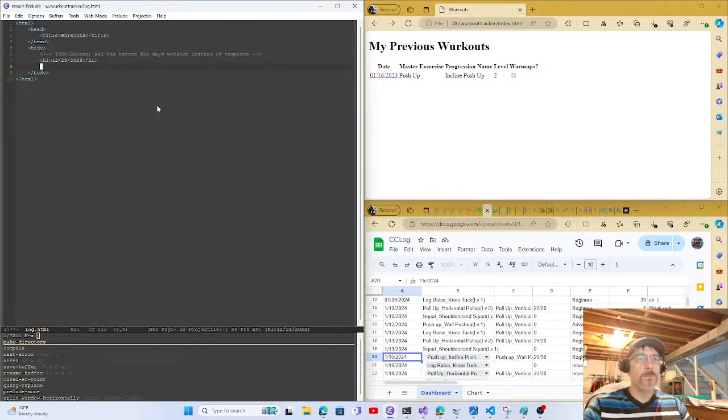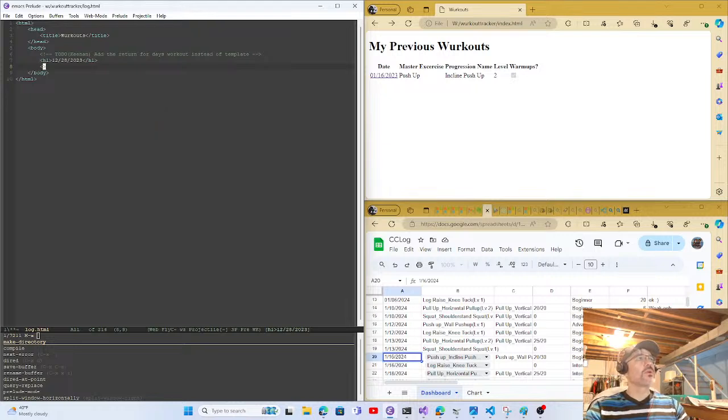We'll add a table, but this table's going to be a little bit different because it's going to have some notes and things like that. This is really going to be a real simple web app once we get it going, and we're adding JavaScript in at a later time.